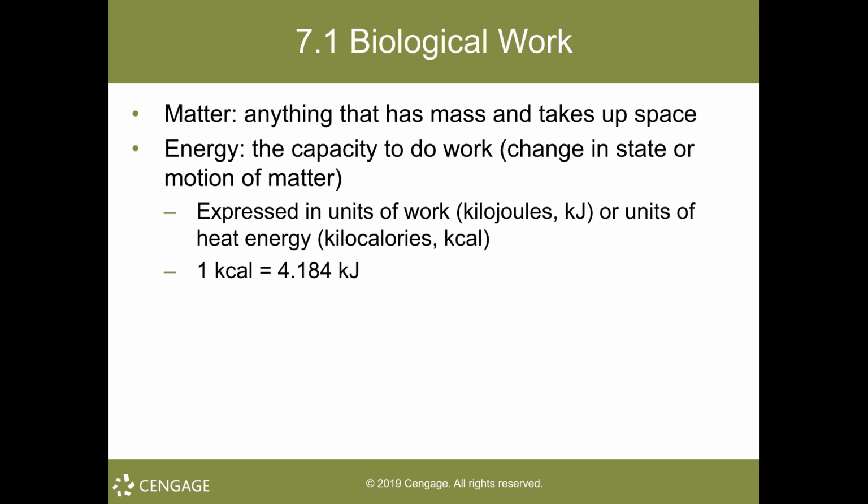You could say that mass is technically a form of energy, which is the basis behind the energy generated by the sun and other stars. More than 4 billion kilograms of matter per second are converted into energy in the sun. Biologists generally express energy in units of work known as kilojoules, as you see indicated here. It can also be expressed in units of heat energy known as kilocalories, which you all can see here.